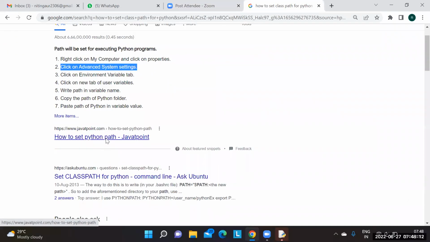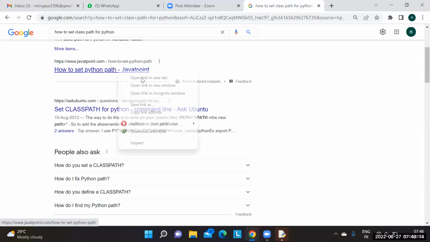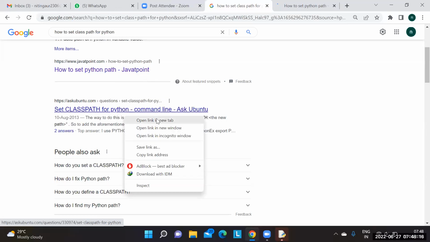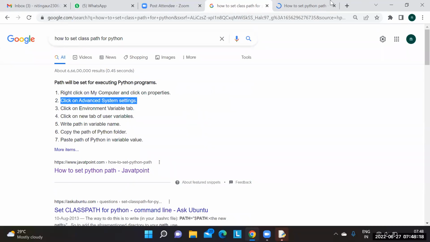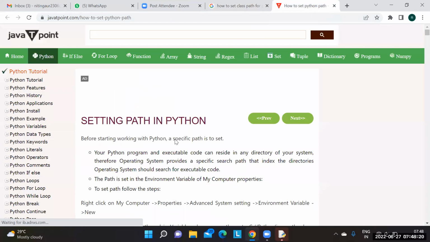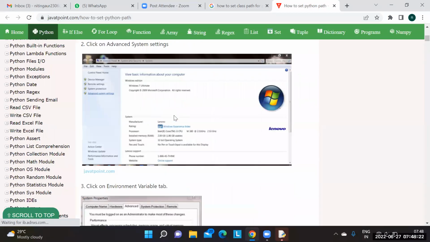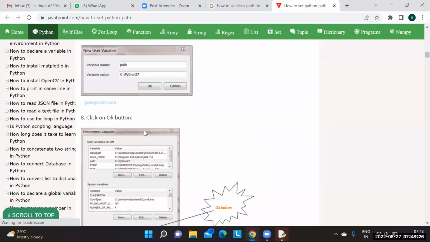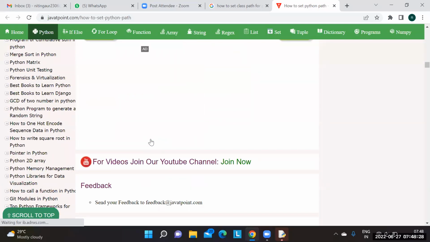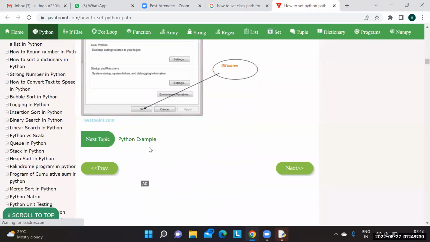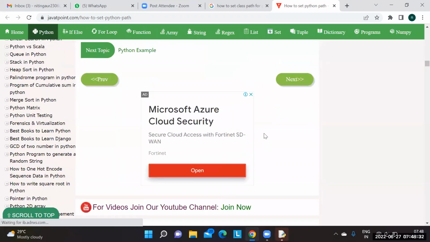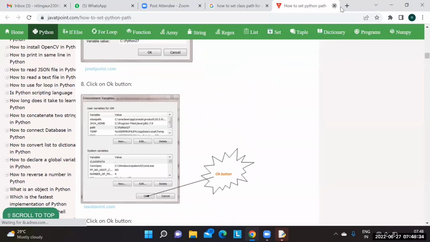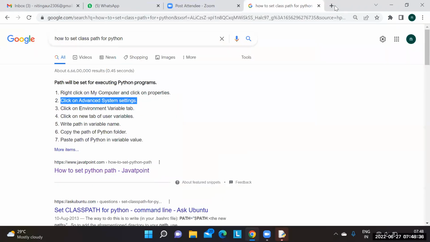Here a clear explanation is given. Check it. Setting the class path, you can see how to set it. Go to advanced environment variables, type path variable and copy this path, right? And just add it. Actually, it's not required. When you are installing, there is a check button. Automatically it will add. Why unnecessarily you have to think again?